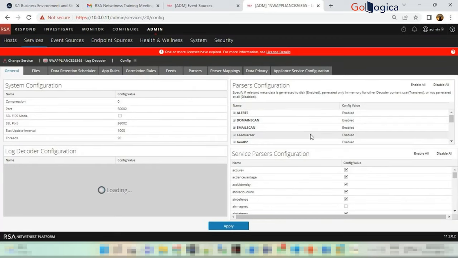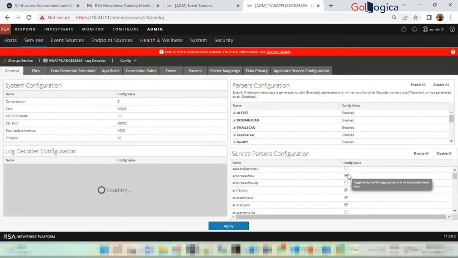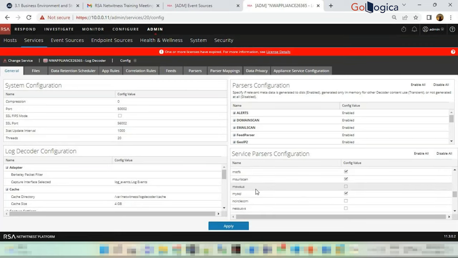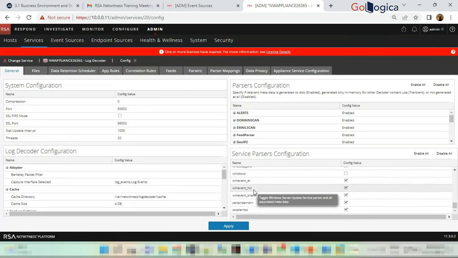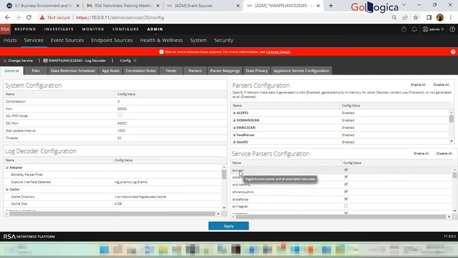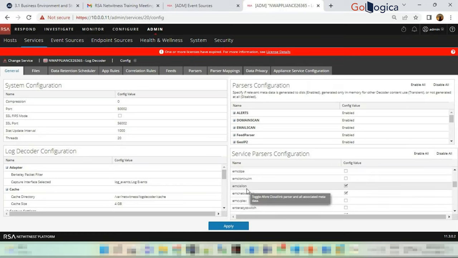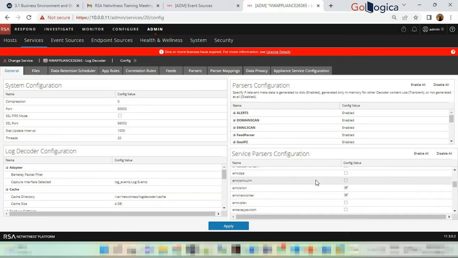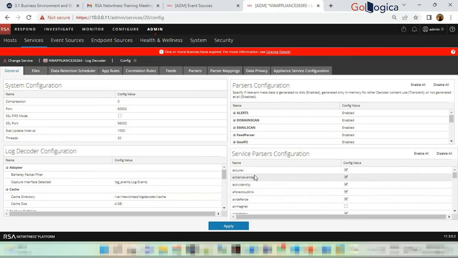Okay, so here, by default all these are enabled, and most of the things are syslogs. So if my Linux is syslog, if I enable that, it is possible that it may get parsed with this, with this, with this. The RSA decoder is very keen to adapt the logs and get them parsed very quickly. So it cannot define the kind of segregation, like which device it is. Most of the time, if all the parsers are enabled, it gets confused. So that's why it happened.